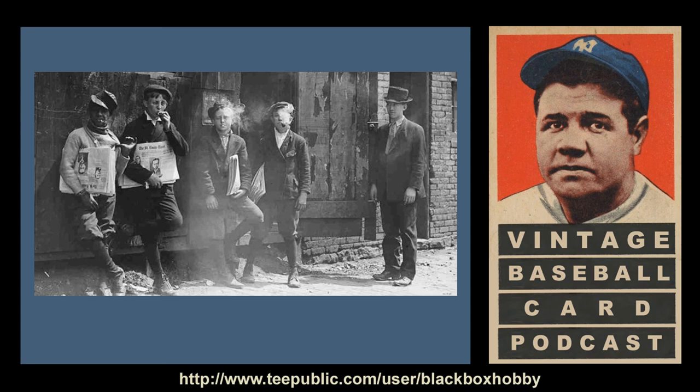Many of the cards were likely tossed away without even a viewing by smokers of the day, who cared not for the novelty card inserted into their pack of smokes. While that would seem outrageous to collectors today, these cards had virtually no economic value at the time, and with the sheer volume produced, one can surmise that the only reason many of the remaining specimens have substantial value today is because most were simply discarded. Through statistical extrapolations, one study suggests that about 1.6 million T-206 cards remain in existence today.